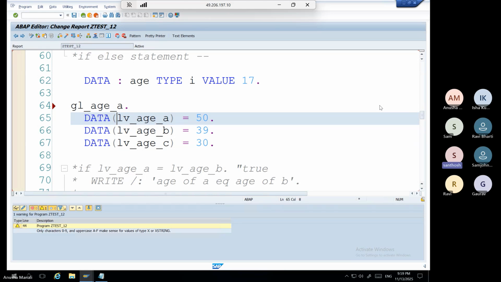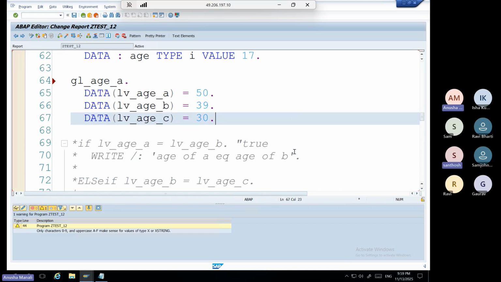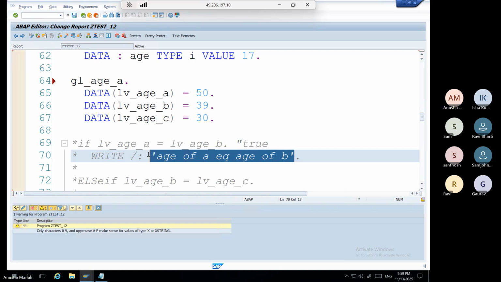And one more thing, while writing comments, you are giving a double quote. Should we provide it on both sides of the sentence, or is one side enough? You are asking about comments, right?